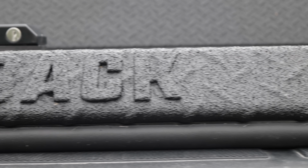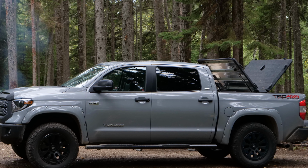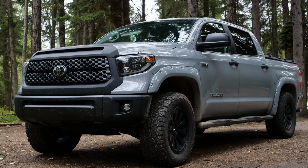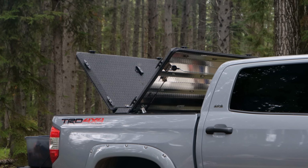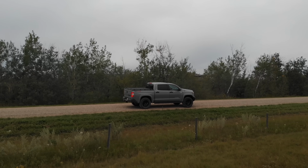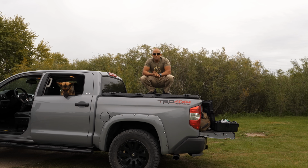One thing I found that I missed almost immediately was the security of having a Diamondback HD tonneau cover on here. This truck actually came with a tonneau cover, a pretty nice Toyota stock tonneau cover, which was fairly functional, not as functional as this one, but it was decent, but it wasn't nearly as secure. This thing, I put stuff in here, I know it's going to be safe enough, at least from a smash and grab, definitely from a smash and grab, but it's even going to take a bit more time for a dedicated criminal to want to get into it. So for that reason, sticking with the Diamondback for now until I can find potentially a better system for the back of the truck here.